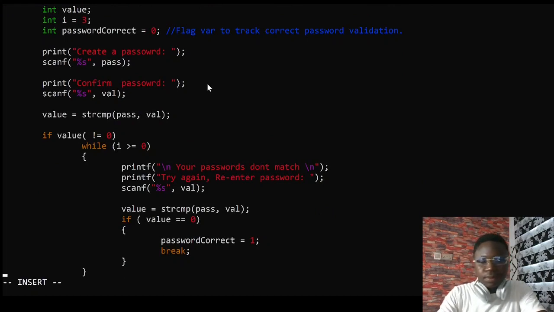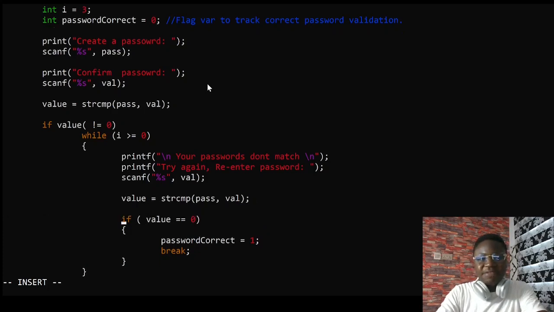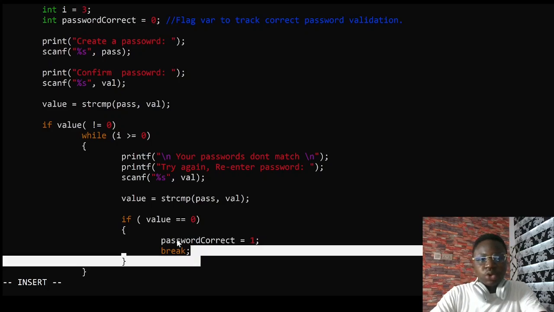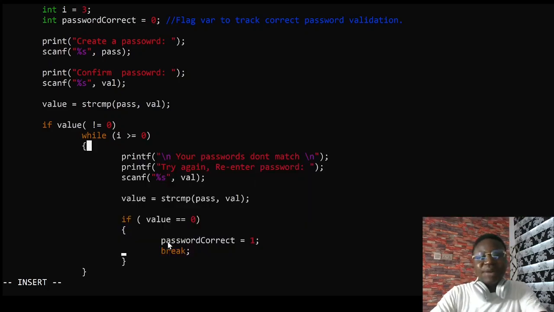At this point, if the value is equal to 0, we want to say password is correct and it will break out from this loop. Remember, while the person has not exhausted his opportunity of 3 times, we want to go ahead and do all of this. So if the password is correct at any time, it will break out of the loop even though this condition is still true.